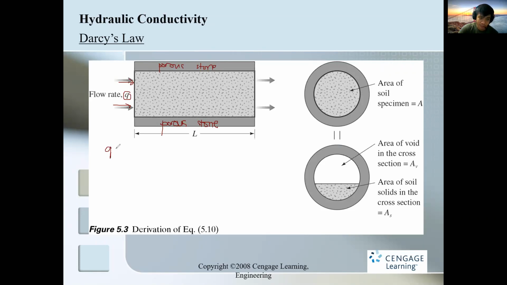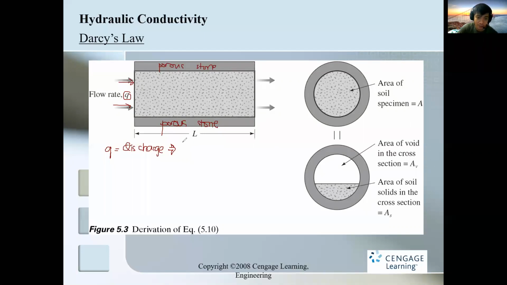So small q is usually the discharge in your fluid mechanics. Now in your fluid mechanics, your discharge is usually represented as big Q, the discharge or the flow rate. Let's erase the Q so you won't be confused. Again, big Q is the parameter in fluid mechanics, so small q is the discharge in soil mechanics.